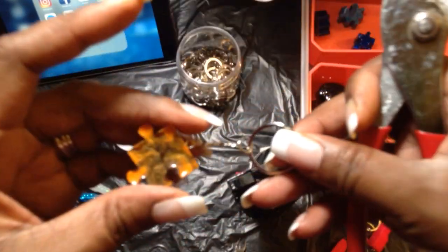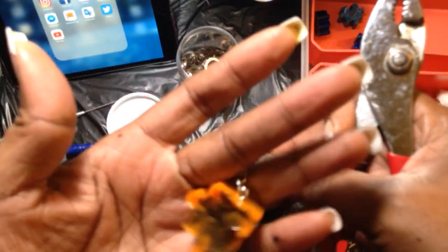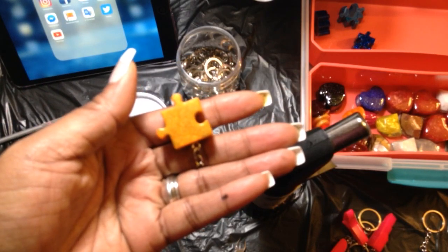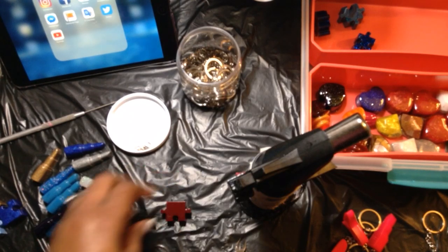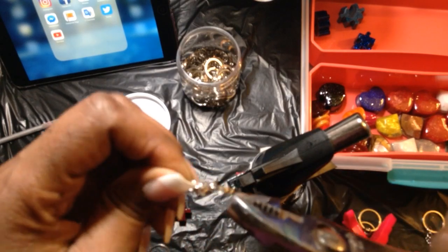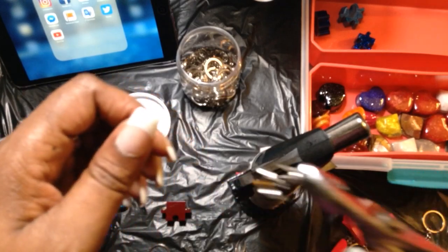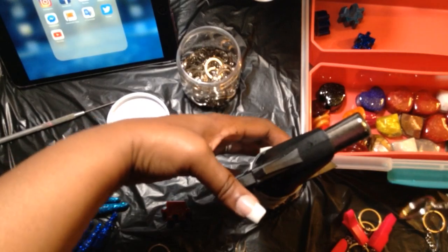Pretty cool. This one is kind of weird. It's got black on the back and orange on the front because that's what I was using, and some gold, in a painting. I don't know what painting I was doing, but that's what came out. That was the runoff, or the leftover resin, that I did not want to trash. I did not want to get rid of it. Resin costs too darn much. You all know that.